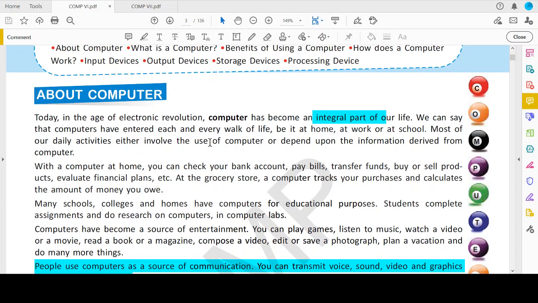I will give you an example. Suppose you are running a Xerox or scanning, you are making the soft copy of documents. So you are an office assistant, and your job is to make the soft copy of documents. So what will you do? You will use a scanner to scan the documents and make the soft copy of the document. So you are using the computer to create the soft copy.